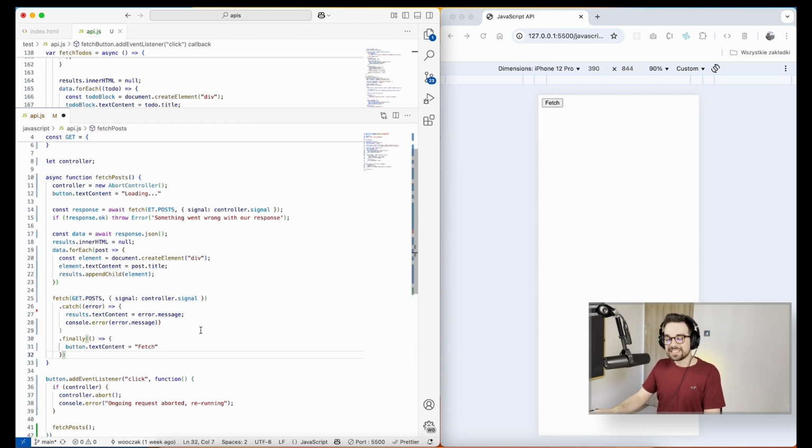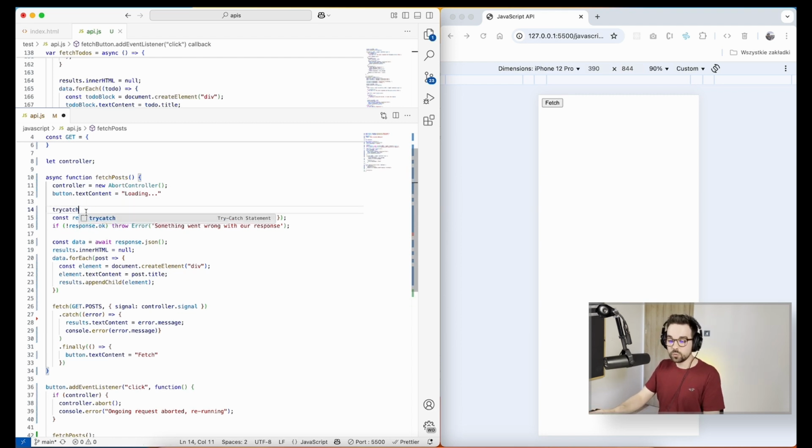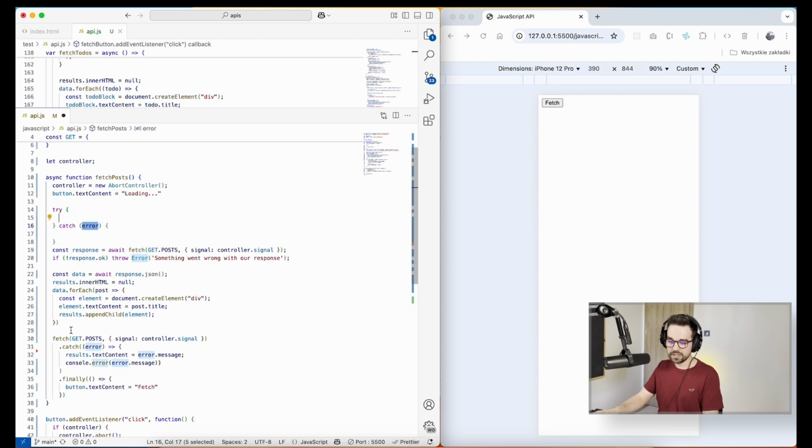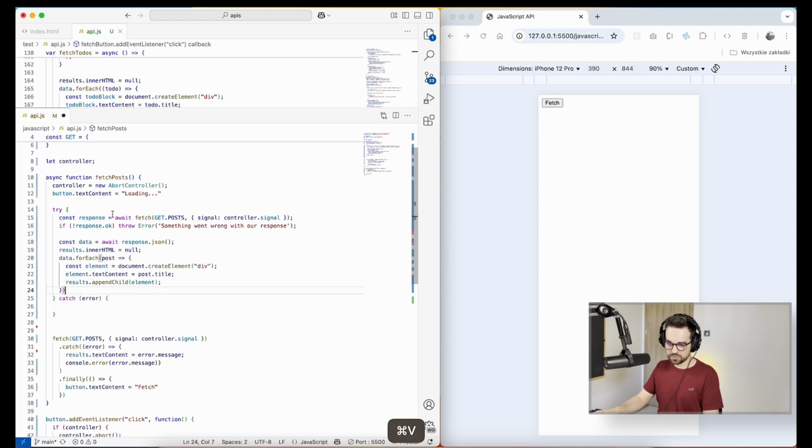And now something that is also related with async await is a try catch block. So try catch block is an answer that came with async await that was basically an equivalent of catch and finally. So what we could do with try catch, we can create one inside our VS Code by writing try catch and clicking the tab button. And inside our try block, we should basically add pieces of logic that should be optimistic, meaning this is the main logic that I would like to use and let's say get some data out of that. So we can basically get all of those pieces of data here.